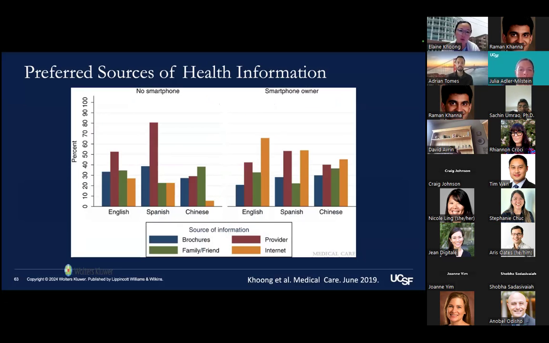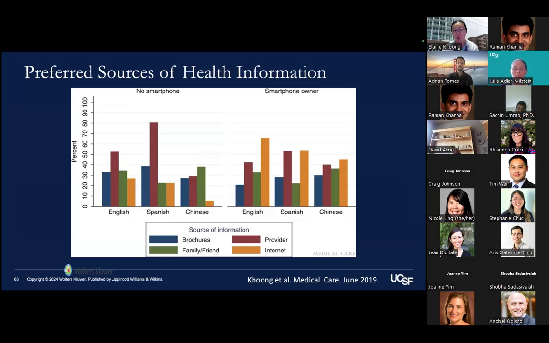So one of the things that we did, a couple of years ago, is that there was some funding to survey about 1,000 San Francisco residents using a survey that we called SF HINTS, which is modeled after the National Cancer Institute's NCI HINTS survey, but we focused on San Francisco. We oversampled for low-income individuals, specifically wanting about a quarter of the sample from Black patients, a quarter that were Spanish speaking, and about a quarter that were Chinese speaking. I just want to highlight a couple of findings from those surveys.